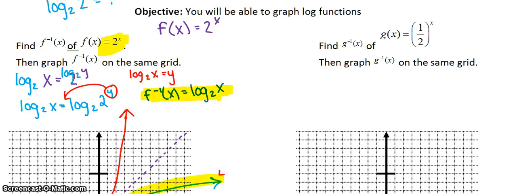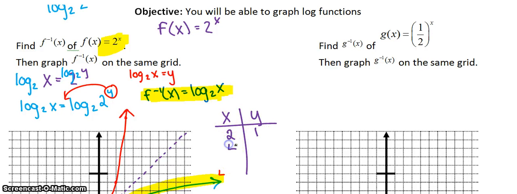So let's just say I was like, just graph this log. There's no inverse, just graph log 2 of x. And I had an xy chart here. What might I want to plug in for x? I might not want to plug in 3 because I don't know 2 to what power equals 3. That would be hard. But maybe I want to plug in 2. If I plugged in 2, it would really say 2 to what power is 2? And the answer would be 1.